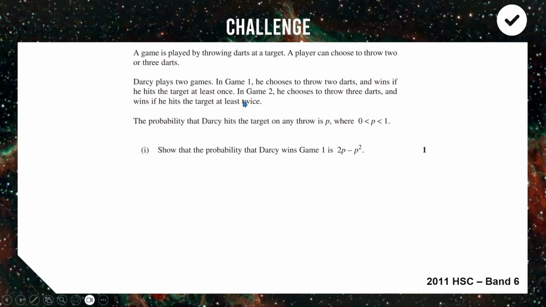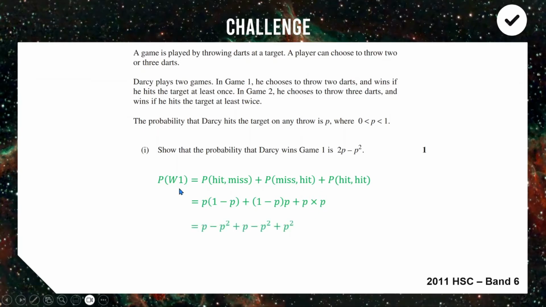Alrighty, let's dive in. We're throwing 2 darts, and we want at least one of them to hit. There's a couple of ways we can do that. We could either hit the first dart and then miss the second, or miss the first and hit the second, or if we're on an absolute heater, we could hit both of them. The probability of hitting is P, which means the probability of missing is 1 minus P, because these are Bernoulli trials, as we say in the business. So probability of hit times miss, plus probability of miss times hit, and then on the end, hit times hit, P times P.